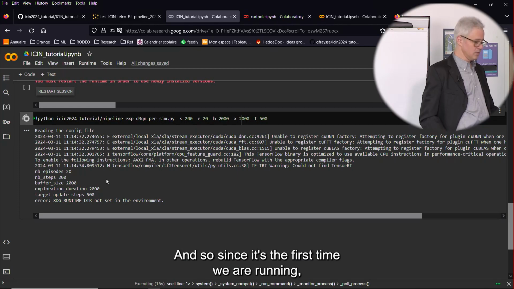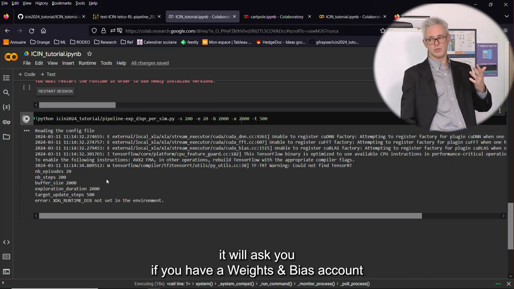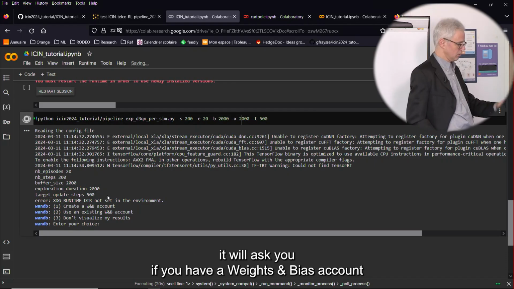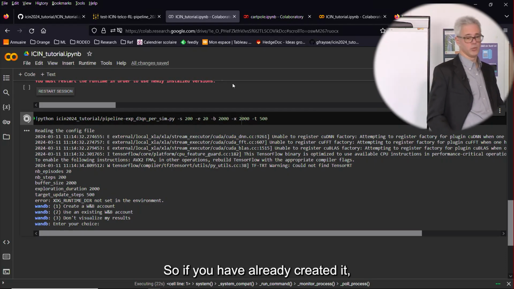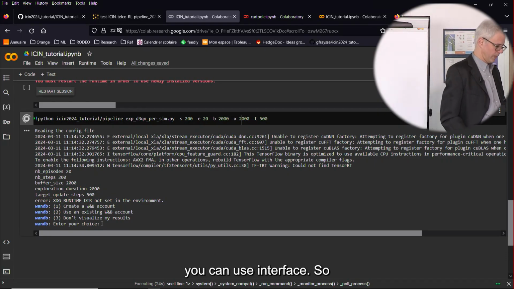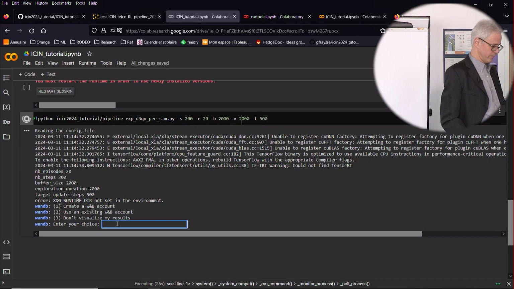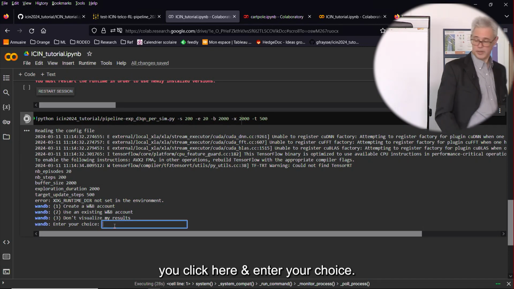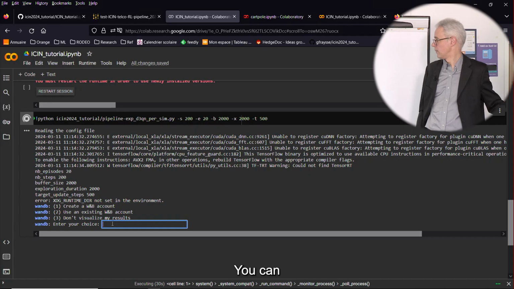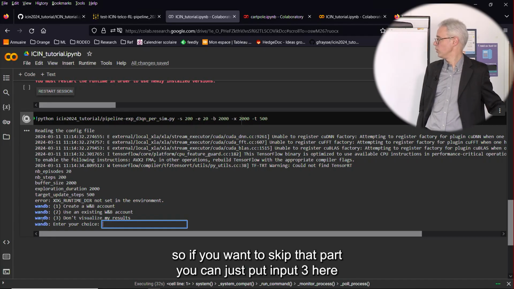Since it's the first time we're running it, it will ask you if you have a Weights and Biases account. If you have already created it, you can use option 2. You click here and enter your choice. If you want to skip that part, you can just input 3 here.